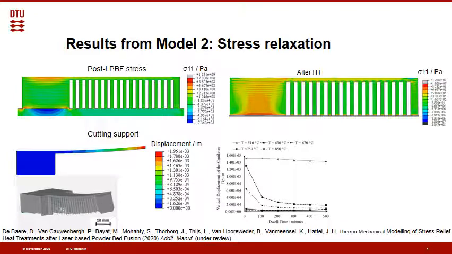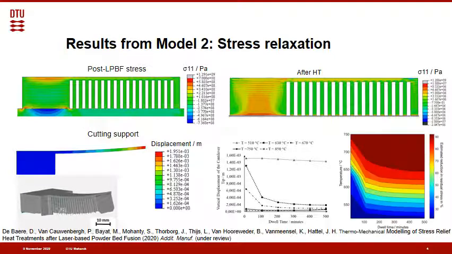This simulation was used for a parametric study with 5 different heat treatment temperatures and 6 different heat treatment times, which shows that the model is capable of showing that the residual stresses reduce for higher temperatures and longer times. And then finally, all of these results were used as an input for a process map, which can be a handy tool for determining rapidly the optimal heat treatment given certain boundary conditions.